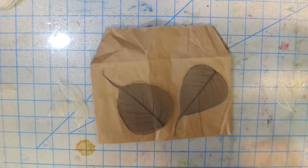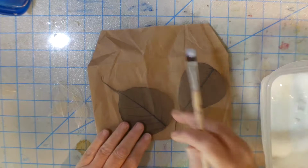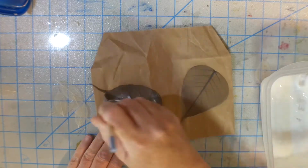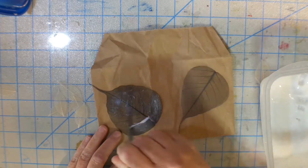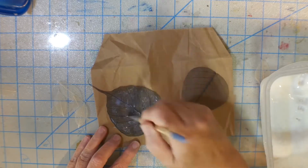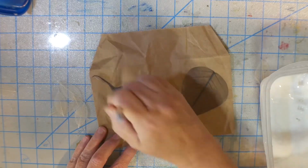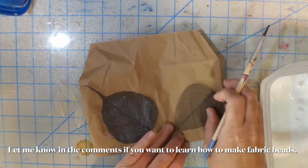I really like using these. They're quite beautiful and they're quite delicate. The glue I'm using is a mixture of glossy Liquitex medium and glossy Golden medium. It's the same mixture, about 50-50. It's the same mixture I use when I make my fabric beads. Works really well for this.